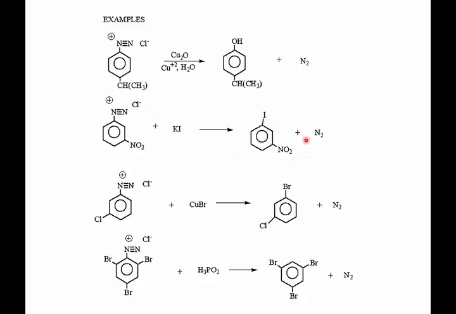Well, take a second and try to appreciate the merit of this. It's hard to get iodine on a benzene ring. Back in chapter 19, when we talked about aromatic substitution reactions where you make a halobenzene, chlorobenzene, bromobenzene, you couldn't make the iodobenzene. That wouldn't work, but this one does. This is a way of getting iodine attached to the benzene ring.